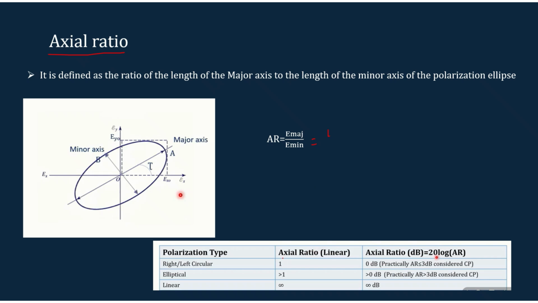That is what we are seeing here. That means both EX component and EY component will be the same, and we will get an axial ratio of 1. If we convert that into dB, it corresponds to 0 dB. In actual cases, if the axial ratio is less than 3 dB, we can consider it as a circularly polarized wave. So this is one of the important parameters that we have to consider while designing circularly polarized antennas. This factor gives us an indication that both EX and EY components have the same magnitude.